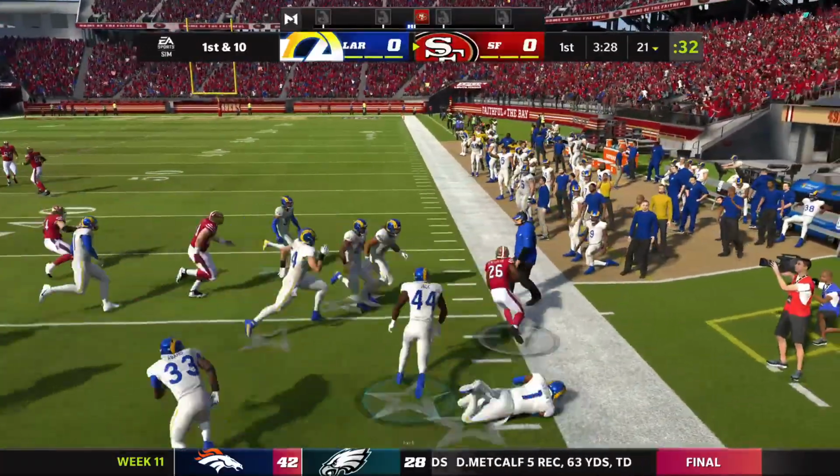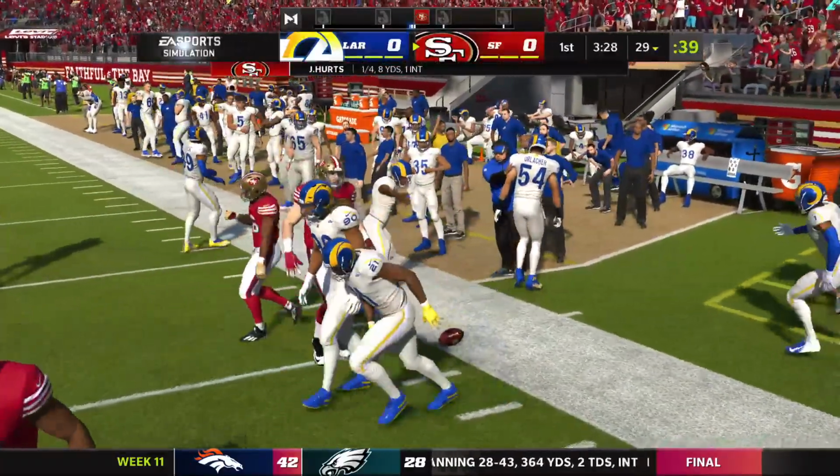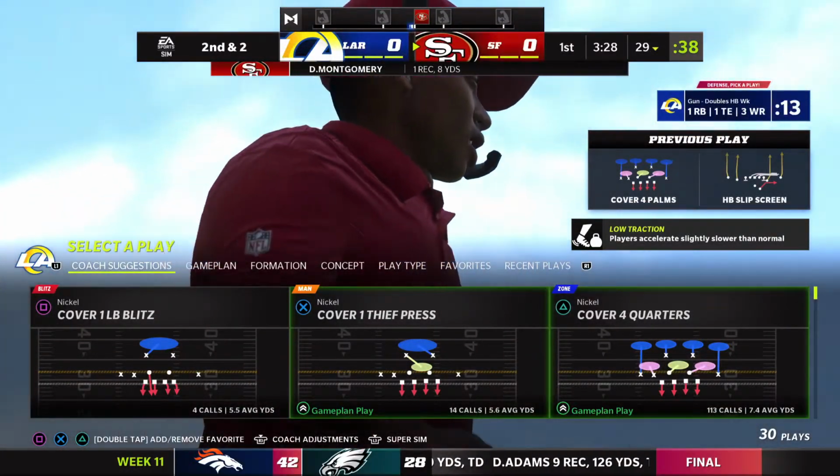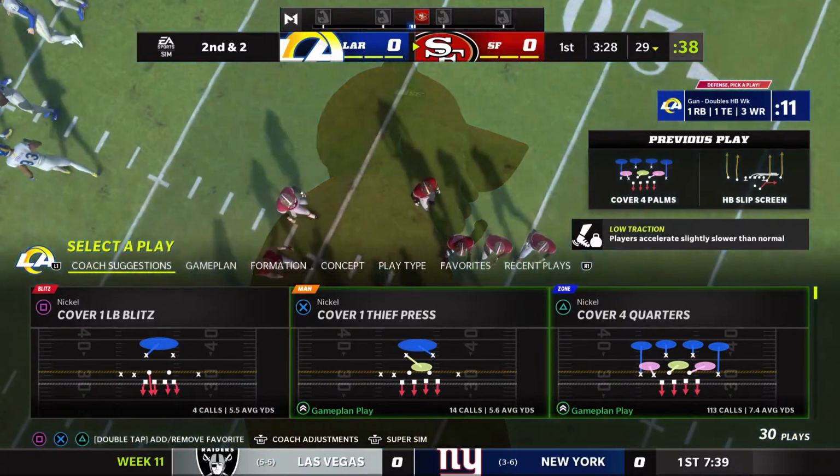A great move by Montgomery. And he gets this up just shy of the 30 to the 29 before he's out of bounds. A good pickup there on first as the screen pass gets him 8.